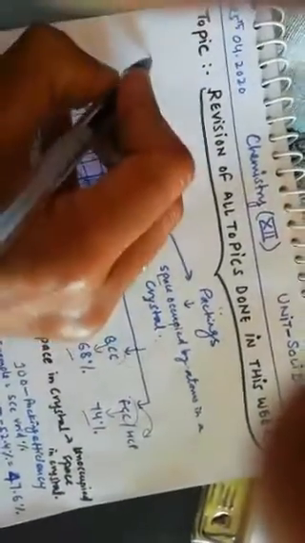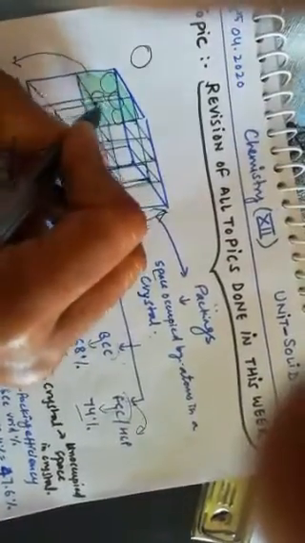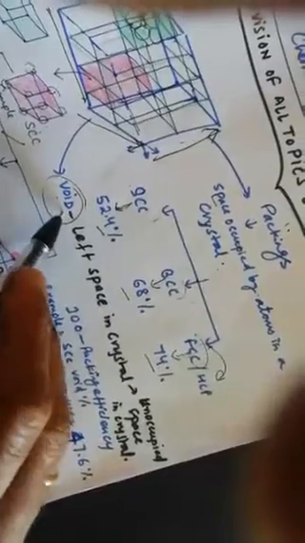One word we have discussed here, void. Void is the left space between the crystal. Now the crystal shape is a cube, but the atom shape is a sphere. So when you fill spherical atoms in a cube, there can be some space between the atoms. That space is called void, and how can this left space be calculated?